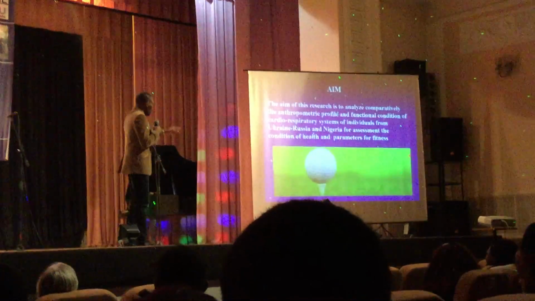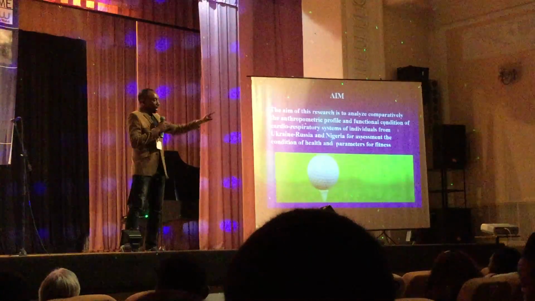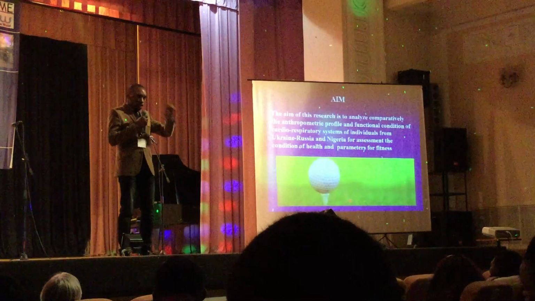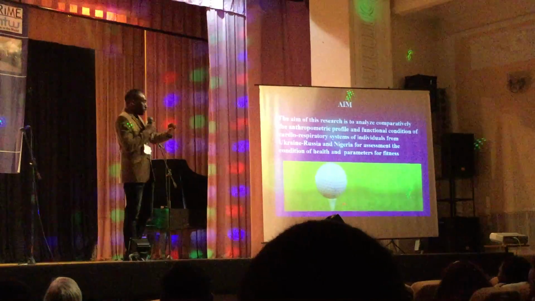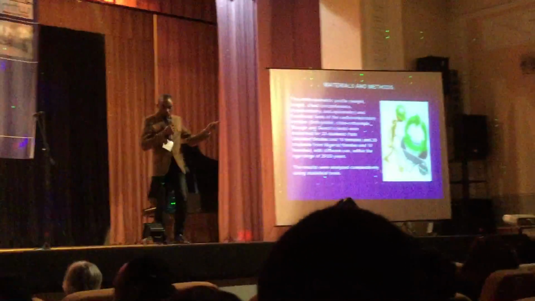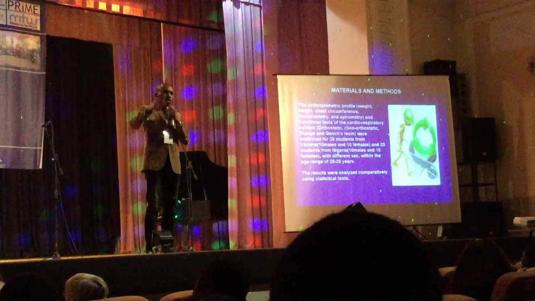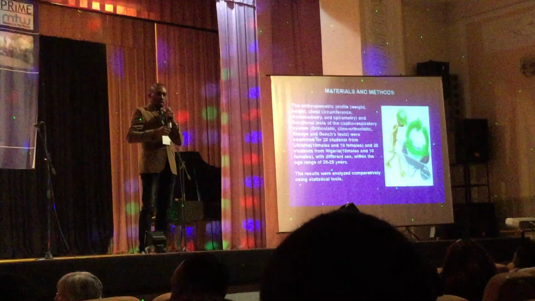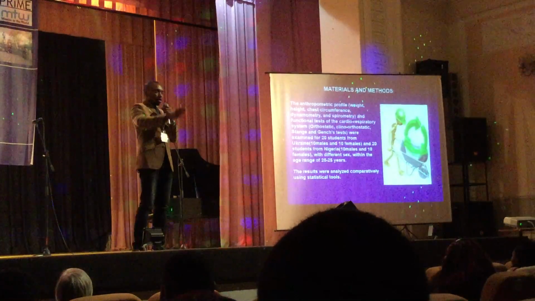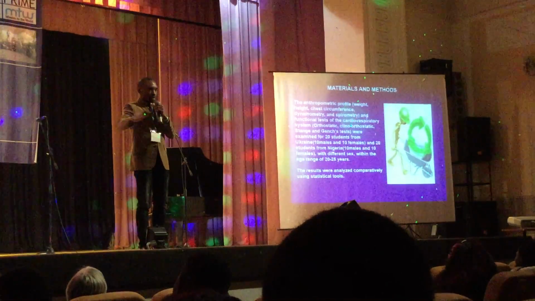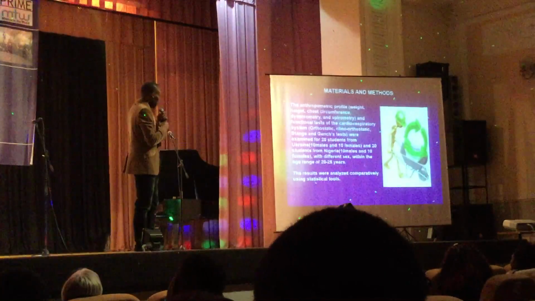Alright, so the aim of this research, as I already stated, is I have to use the word Ukraine-Russian because in the midst of the students we used, there were some who were not pure Ukrainians, some were hybrid. They were mixed. Okay, so what were the materials and methods we used? We simply called forth 20 students, 10 male, 10 female, Ukrainians, then 10 male, 10 female Nigerian students, within the age range of 20 to 25.